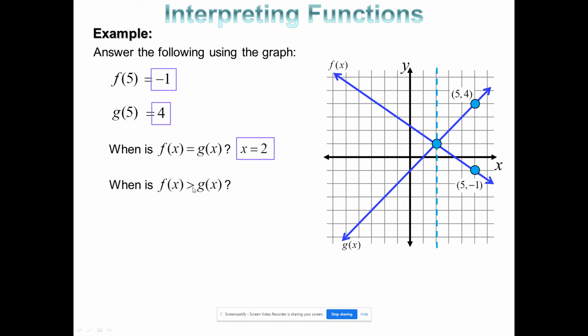So when is f greater than g? So when is my f line above the g line? So here's my f line, and here's my g line. What happens is here, f is above g. It's still above, all the way above g, and then all of a sudden they're equal. And then as you move along, f is below g. So once they're equal, f goes underneath g.